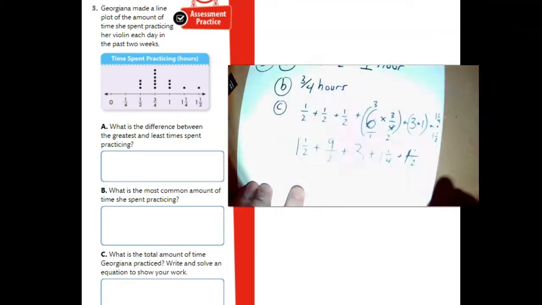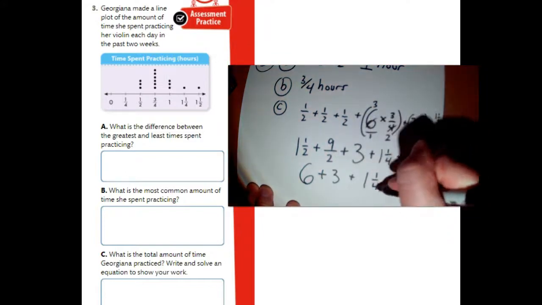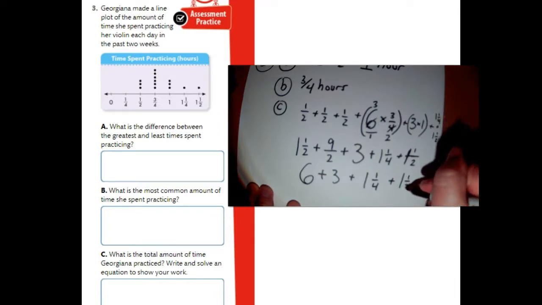Now, if I look at 9/2, that's an improper fraction. I could think of that as a mixed number. 2 goes into 9 4 times. There'd be 1 left over. So that's really 4 1/2. I have 1 1/2 plus 4 1/2. That would be 6. And I'm kind of doing this step by step, and you might even be able to do this quicker with less steps, and that's okay as well.